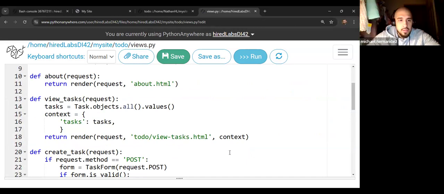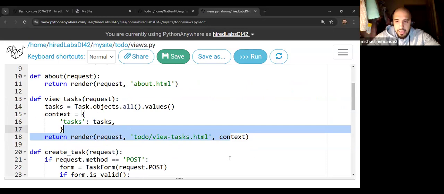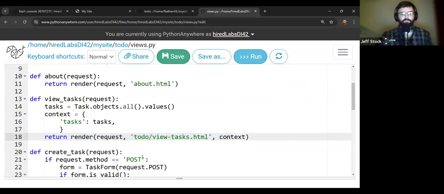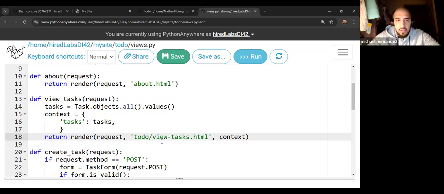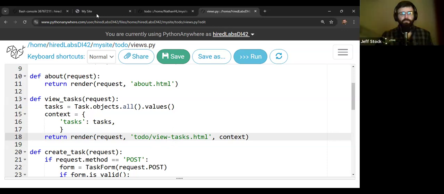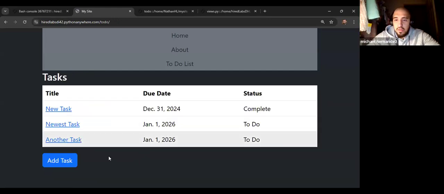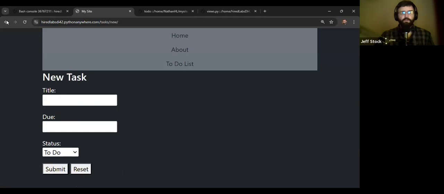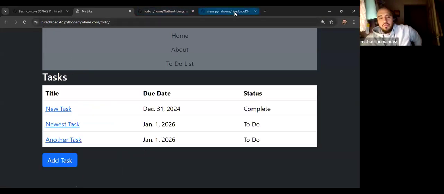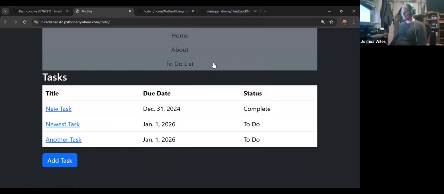So you're getting an error somewhere down in here? Yeah, it's showing me on line 18 in to do views.py when I click on the add task button. Not sure what's going on. You get an error when you click on that? Yeah, the home page is what was giving me the error before, but now it's the to-do list.